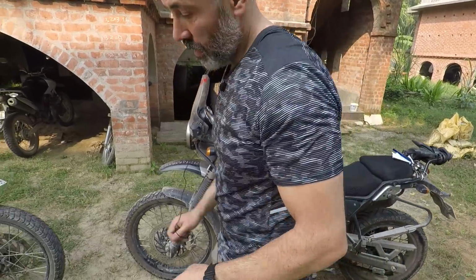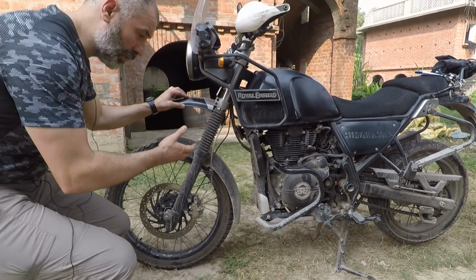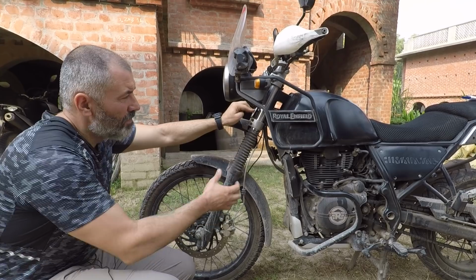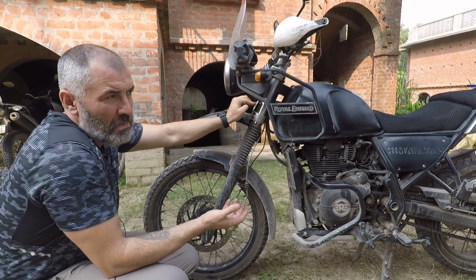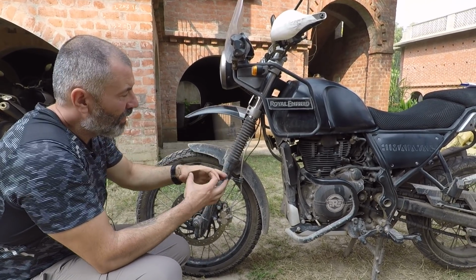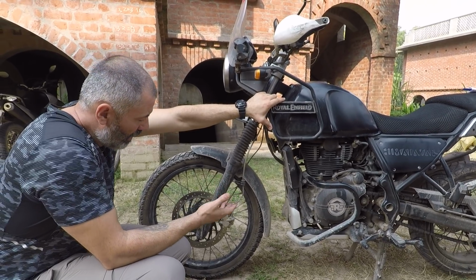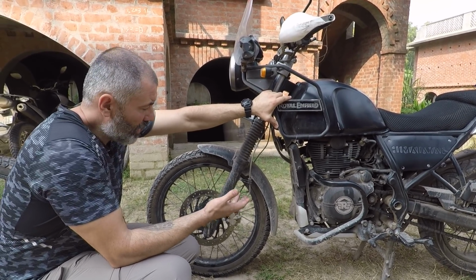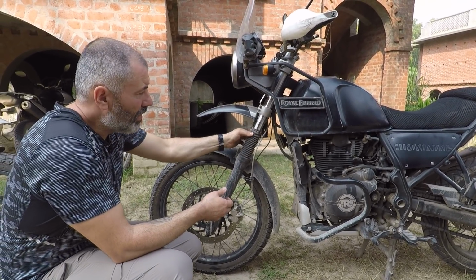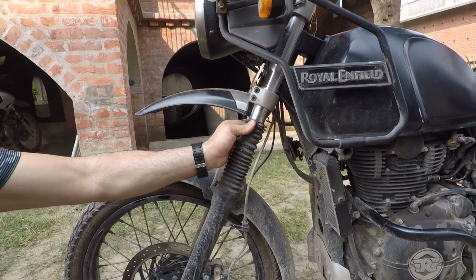And also suspension, okay, it is good, it's a basic suspension. I know that good suspension costs a lot of money, but I have seen upside down suspension on many Chinese bikes, which is, in my opinion, much better for road terrains, because when you have a larger diameter here on the triple clamps, the bike is more stable, more solid, and it will provide just better handling. It's not that expensive to have a better suspension. So look at this. This is only 43 millimeters or however many, I don't know. It's not enough for road terrains.